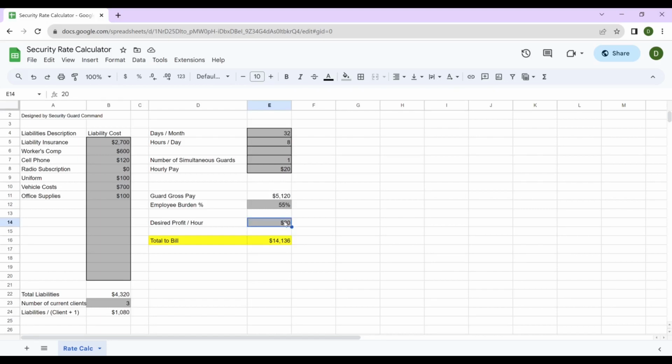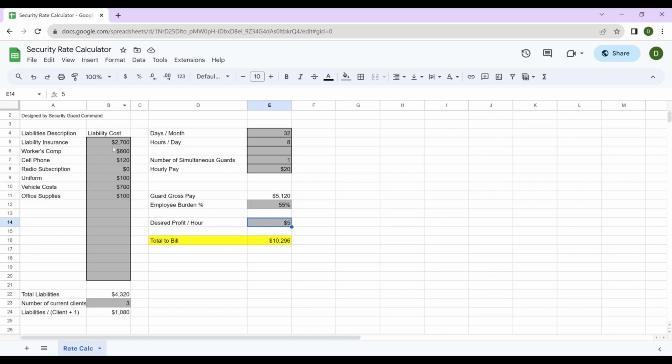So you've got to play with this number, figure out what is reasonable for you to make a profit. Now, if you've got 4 client sites and you're doing this, then basically if you calculate out the desired profit per hour of $5 and you're charging $5 for all 4 clients, then you would take that profit, $5 times 4. You're making $20 an hour basically for all 4 clients. And you take that, and this is going to be what the company makes, guys. This is the profit after all is said and done, okay? So play with this number. It's going to impact your bottom line, so you really have to decide what is your profit.